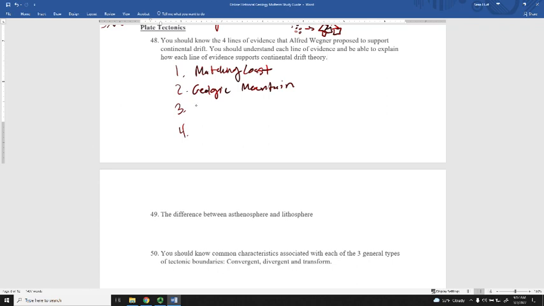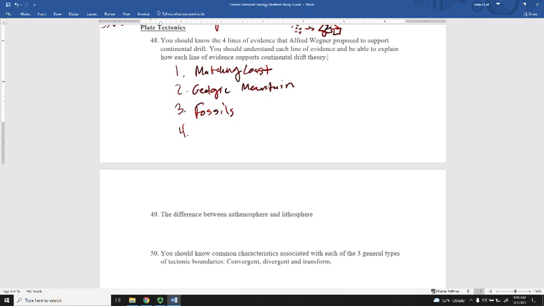All right, next part is fossils. Again, same kind of thing. You find the same fossils on South America as you do on Africa, the same animals, and that seems a little bit weird because some of them have very restricted ranges on those continents. Some of them are plants, and plants obviously aren't going to get up and move from one side of the Atlantic to the other.